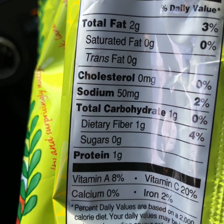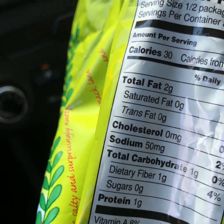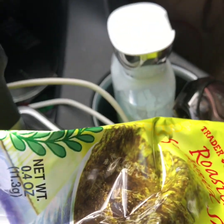I do listen to other people first and see what their opinions are, and then I'll try it out. So I went to Trader Joe's today and I got to show you this — no sugars and no carbs, well there was one gram of carbs. No cholesterol. It's a roasted seaweed snack from Trader Joe's. The trace minerals include iodine, selenium, zinc, and iron. I'll leave a link after this video.